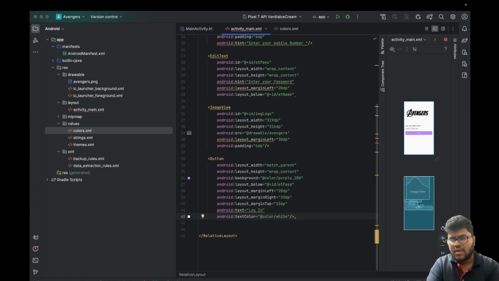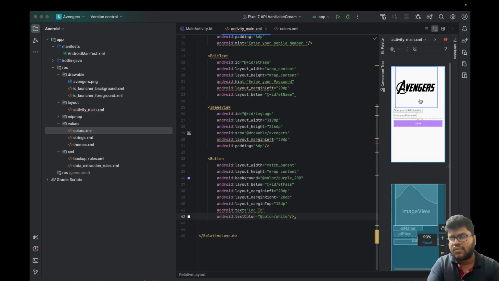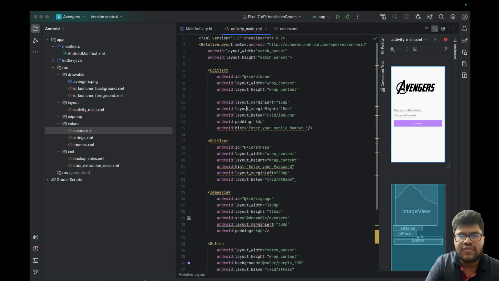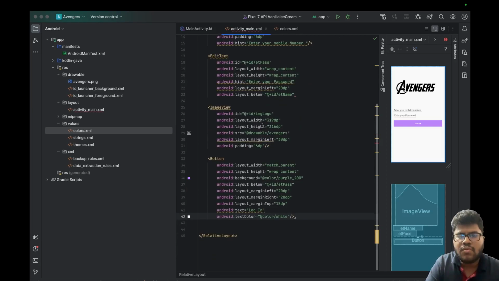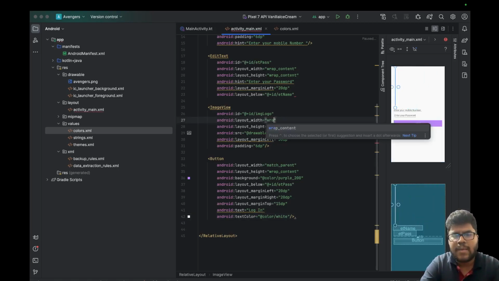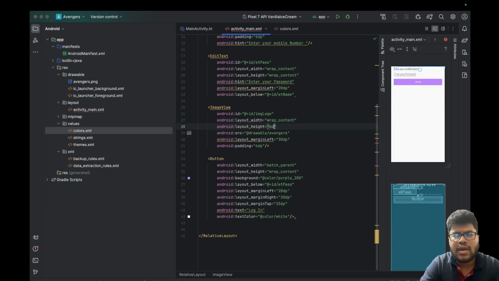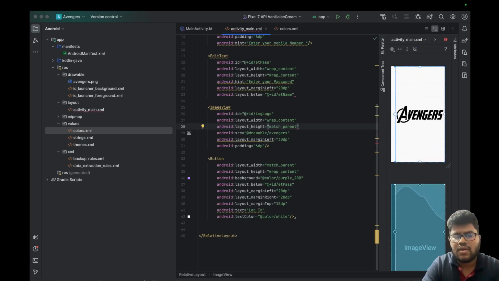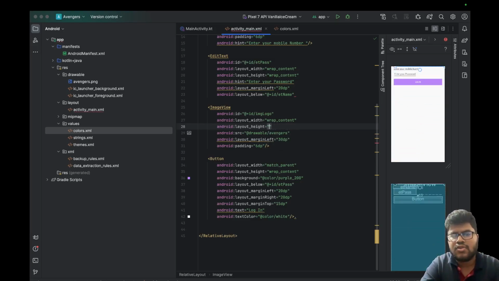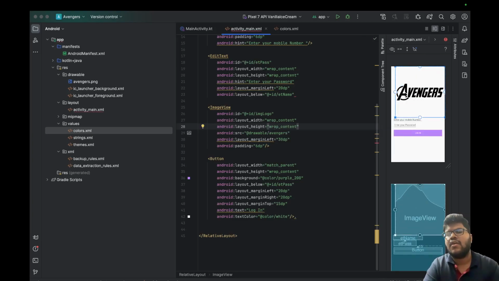As you can see, it is clearly visible that we have created a smooth layout having the logo, but something is missing, right? I think the Avengers logo, that is the image view. Image view has something more to perform. So we have set the layout width and height. We will be doing wrap content, and height should be match parent. No, not match parent. It should be wrap content, right? So now it has been set, right?